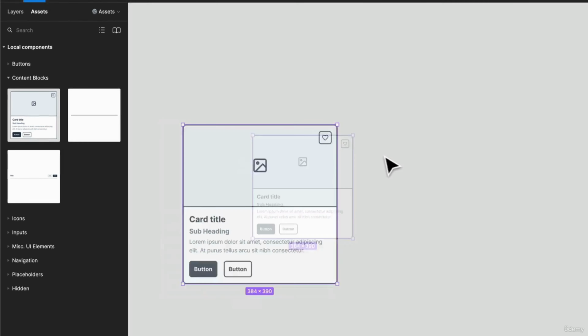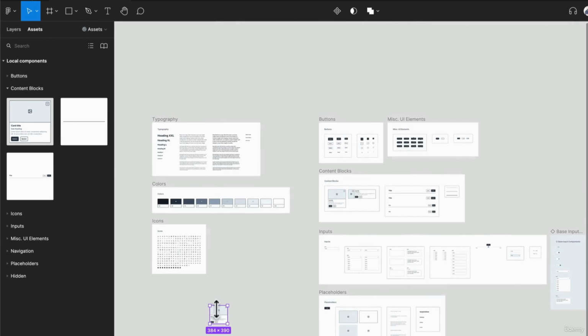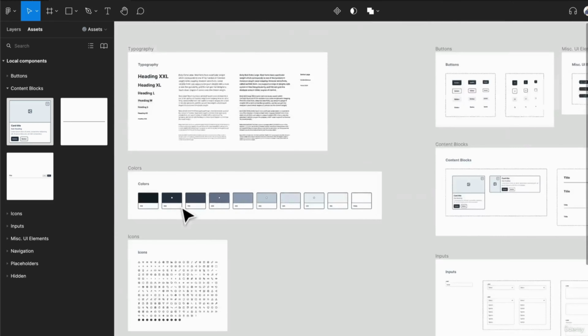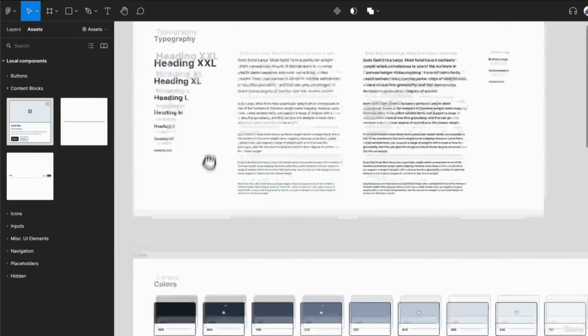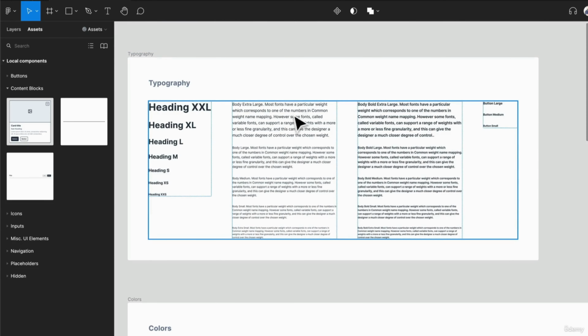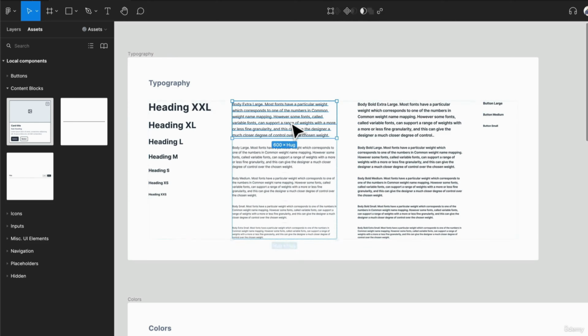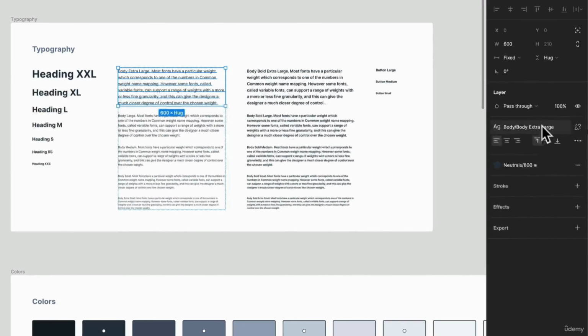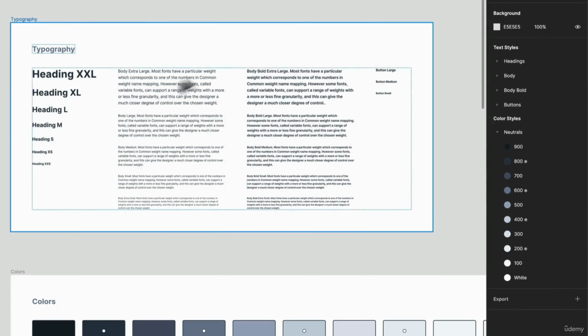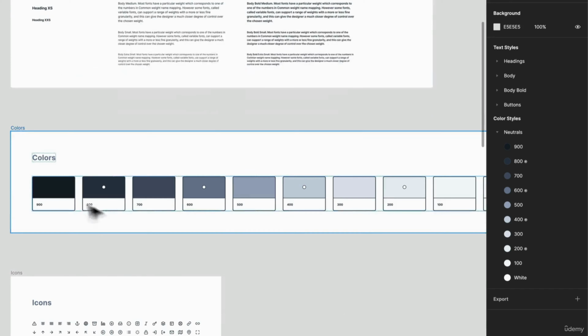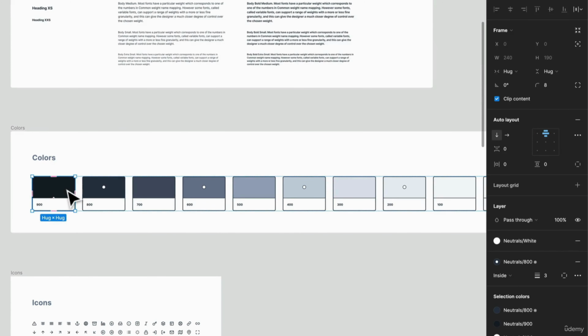Now, before I get into just how to use that, I want to just run through this really quickly. So these are all our typography styles that we're going to just use for wireframes. We're keeping it really simple. You don't need to modify these, but they're over here. I'm going to teach you how to create your own typography and color styles, but this is something that we don't really need to get into at the moment. We have our color styles here.